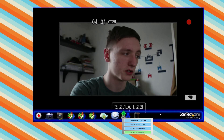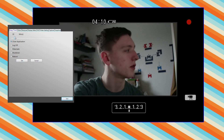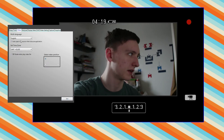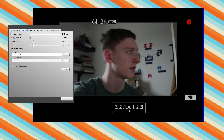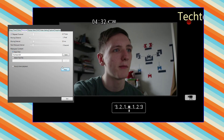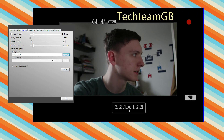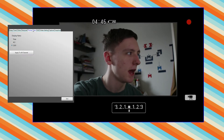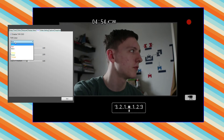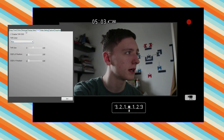You also have the source input button, which lets you change which source you're using. There's the setup button, which for some reason opens on the other screen. We've got a sleep timer you can set — after 30 minutes of no activity on either the input or the screen, it can perform various actions. Other settings let you change the name and language. Marquee is something I'd probably never use — it's basically slow-moving text scrolling across the screen. You can also change the display ratio to free or fixed settings in here.